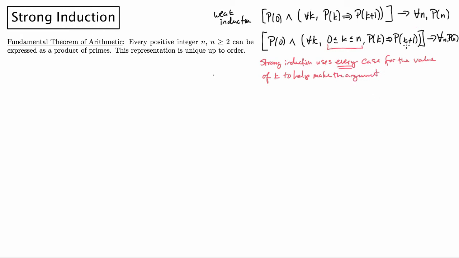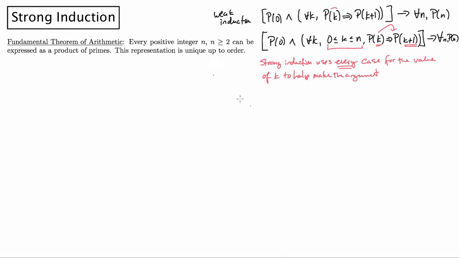In other words, we want to make an argument showing that if you have P(k), you get P(k+1). But sometimes, in order to make the leap from k to k+1 requires you to know that it worked for every value of k up to that point, all the way up to the value of n for which you're trying to prove it. That's not the case with weak induction. Proof by induction in the weak case says all I need to know is my base case, and I need to know for some value of k less than n, that P(k) implies P(k+1). So you can see how they're a little bit different. The difference is here you use every previous case, here you only use the previous case to get the next case.